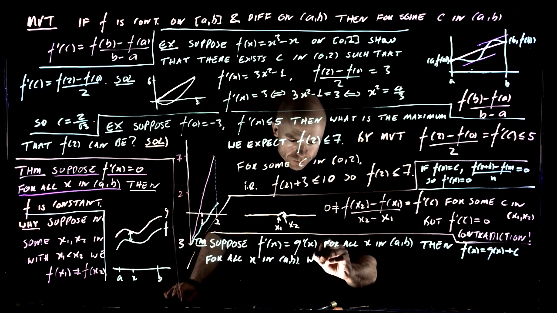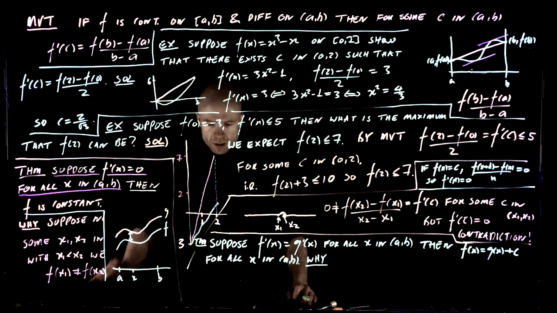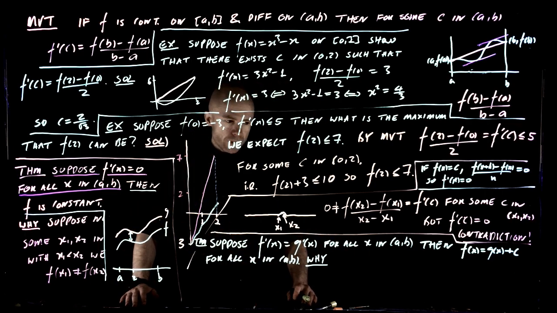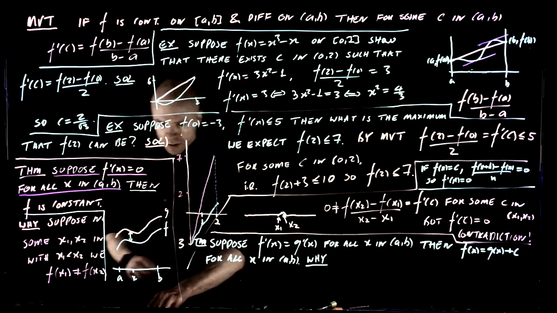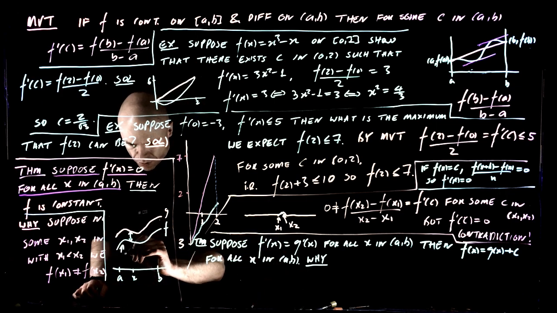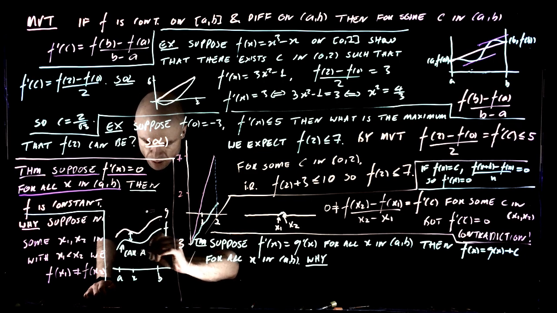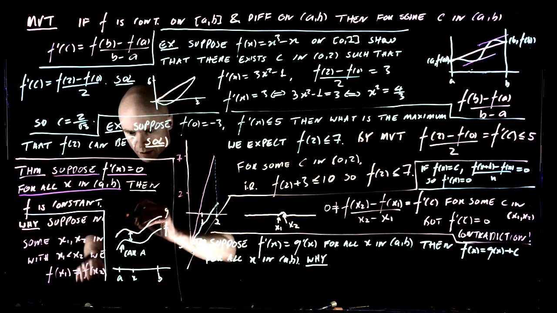And then why? Well, we believe it from the pictures. We can, again, use the reformulation of this stuff in terms of velocities. Suppose we have car A, whose position is given by F, and car B, whose position is given by G. I'll write that down. Car A, and this would be car B.